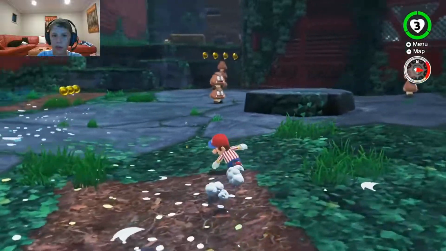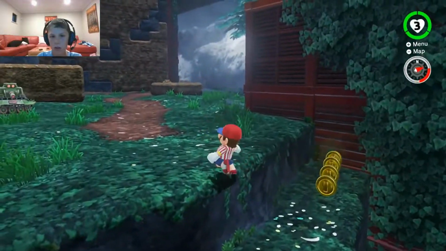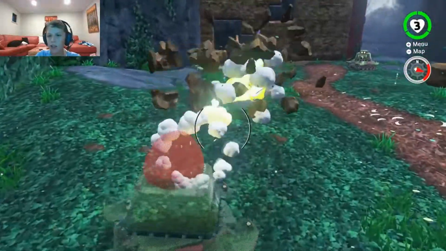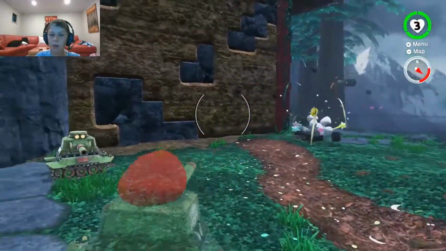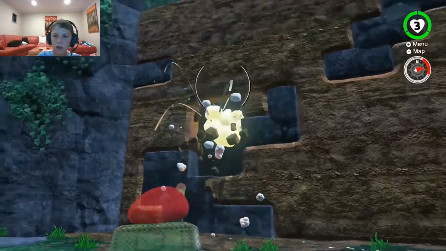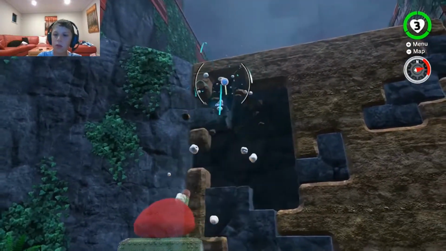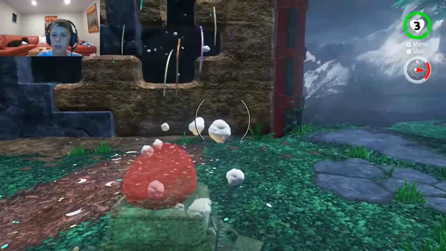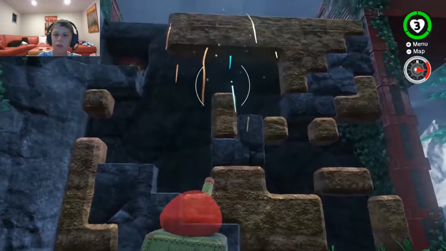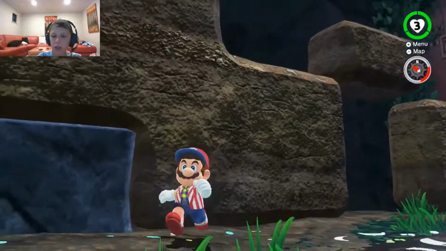Got a few goombas over here. Let's get all these coins and let's be a tank again. I don't know why this is a thing, but okay. Oh, we can shoot other tanks as well. I guess we've got to destroy this so we can get past. I think that's what we're going to do. Oh, there's a moon up there. Are we actually going to be able to get that? I think we're going to be able to get that now.